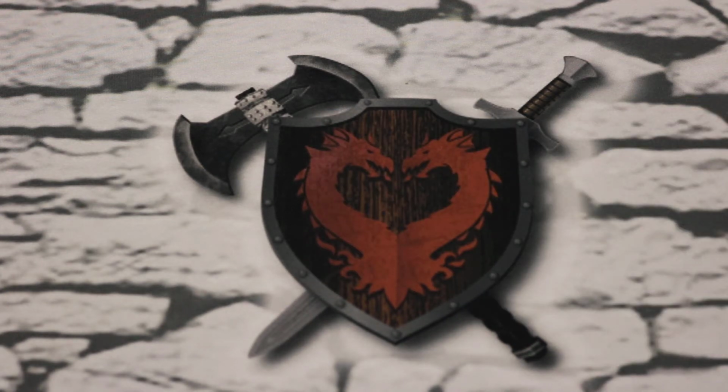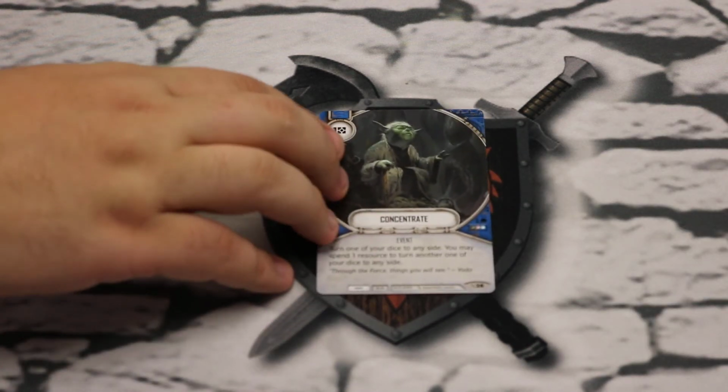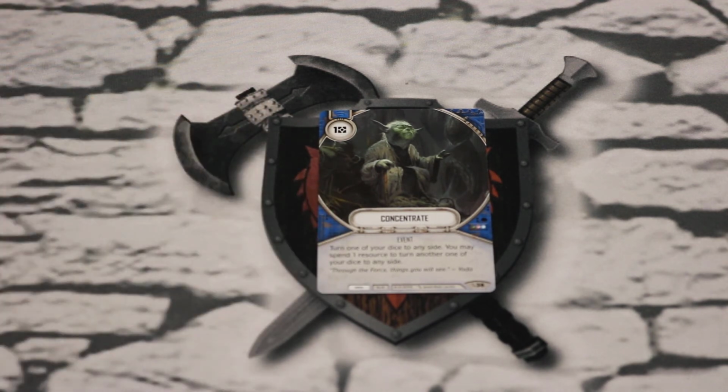Let's see. The last mono blue hero event that we have for Hero is Concentrate. At 1 resource, turn 1 of your dice to any side. You may spend 1 resource to turn another 1 of your dice to any side. So effectively, this card is a 1 focus for 1 from your hand out of nowhere.